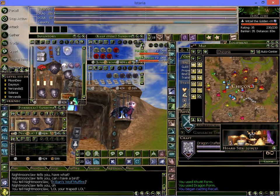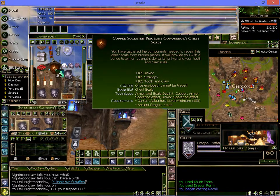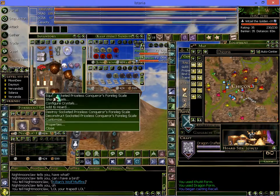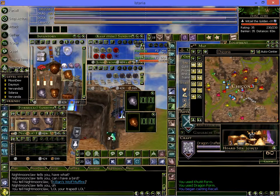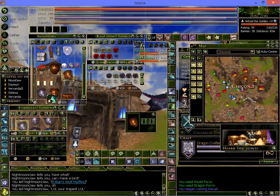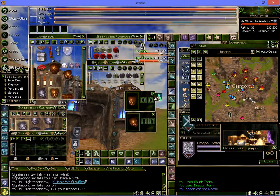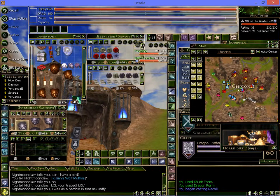Okay, same principle as before. Click, drag, drop, and as you can see, the item has changed in color. You can see with this comparison that these two are completely different colors now, and each has got two sockets for crystals. You may want to note that these crystal sockets come in multiple shapes, so certain crystals for certain items is part of the game. So I'll dye the last item before wrapping up this vid.